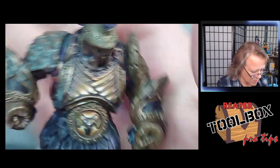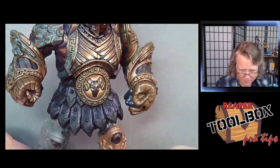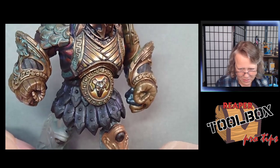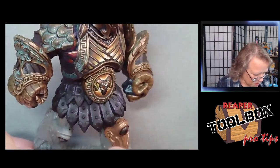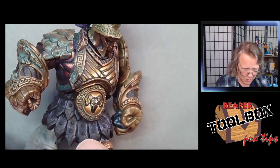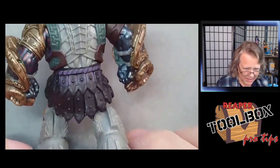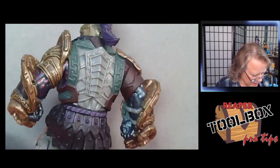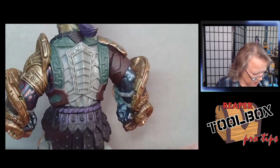So last time, remember, we did introduce purple down on the leather. Yeah, terracotta would be pretty awesome on this model. But we did go purple on the leather. We just understated it, so it wasn't too much purple. I didn't want it to be too distracting. But today, there's a lot on this model that we haven't even blocked in, so I want to get the back going now so that we can work on stuff.